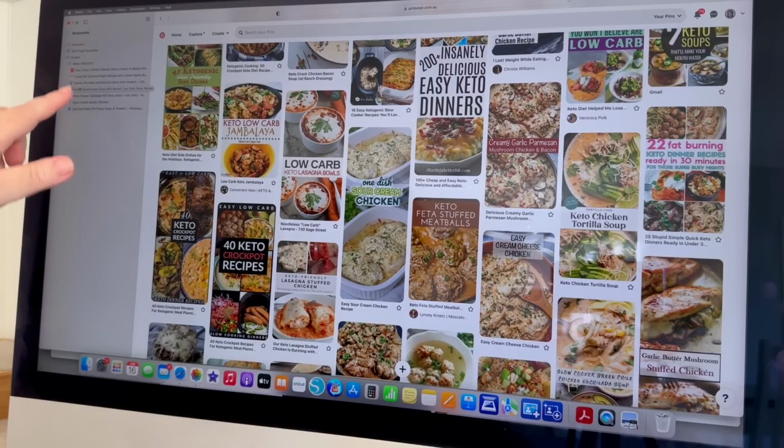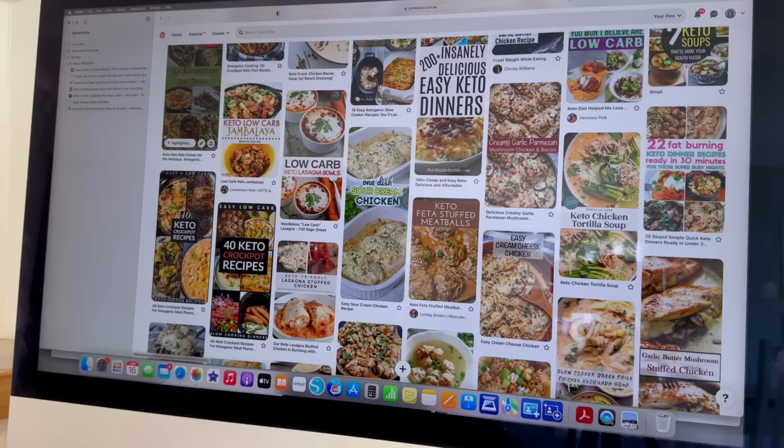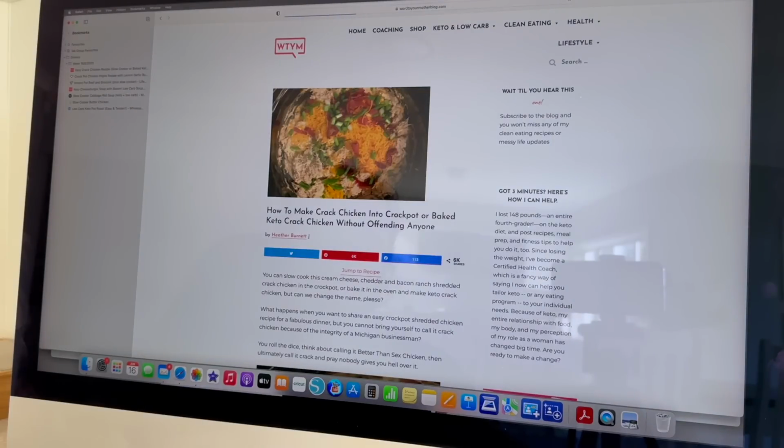Over here in this section, this is where I've got my favorites tab. If I open that, it's got all my favorite websites, what I normally go to. I've created another little favorites tab called dinners, and I put the 7 meals that I've picked for that week in it. It saves me printing out all the papers and all the recipes. If I click on each one of these, it'll take me directly to the recipe on the internet.